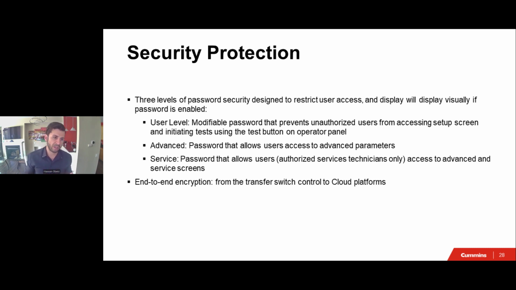For example, you have a user level that can only view the information, maybe an advanced level where you can see all the information but only adjust a few settings, and then there's the service level where you have access to everything. But again, we need to protect that with a password, so we don't have an operator go and change the settings for the closed transition operation.